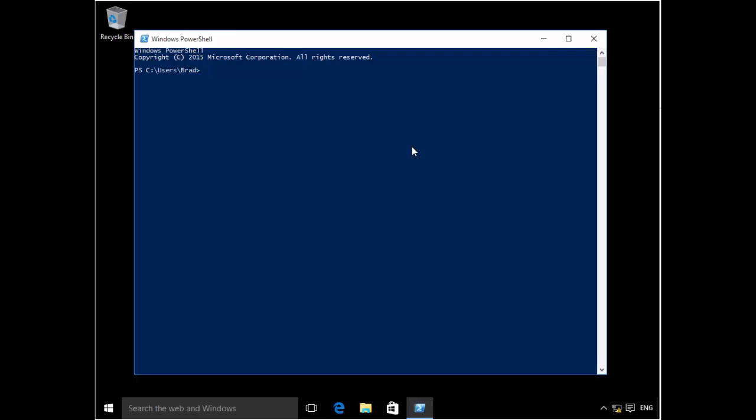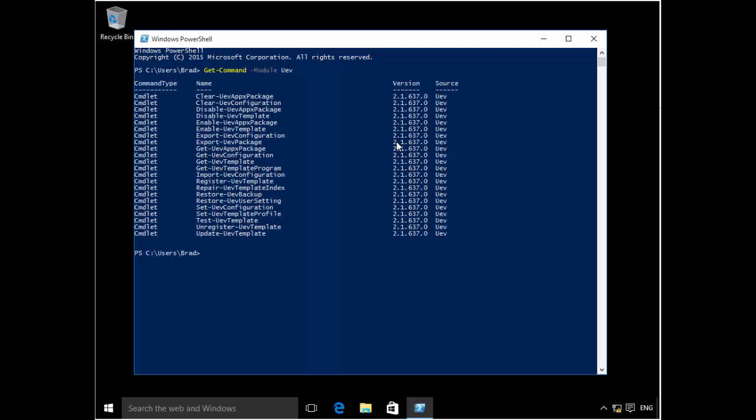Logging in as Brad, I can view what settings I've applied there. So for example, if I go get-module UEV and press enter, that comes up with all the commands that apply with the module. So let's see, get-command -module UEV.